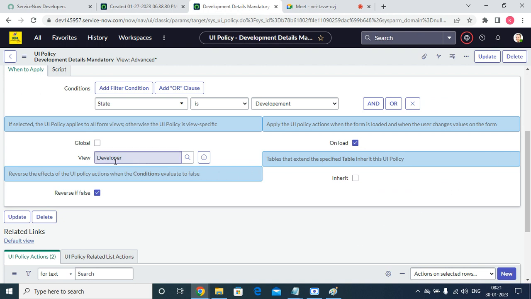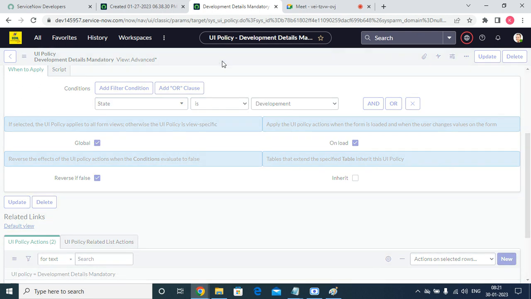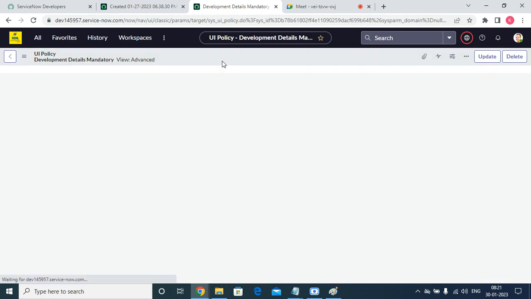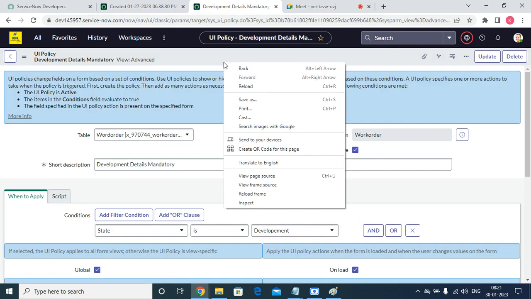And next, I'm just going to remove this one. The best practice is that only on very rare occasions will we do a specific view. For most things, the UI policies will be executed in all the views. It is only on very rare occasions that we do it differently. Now the next step.